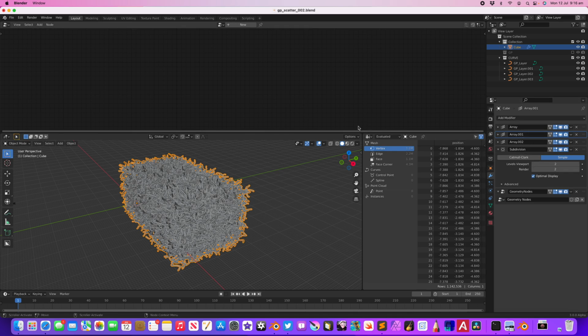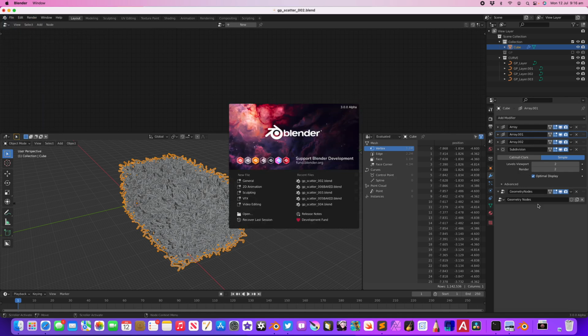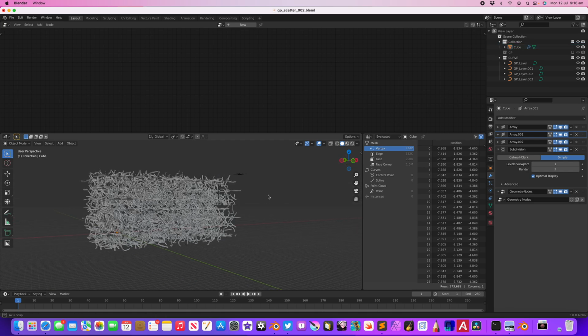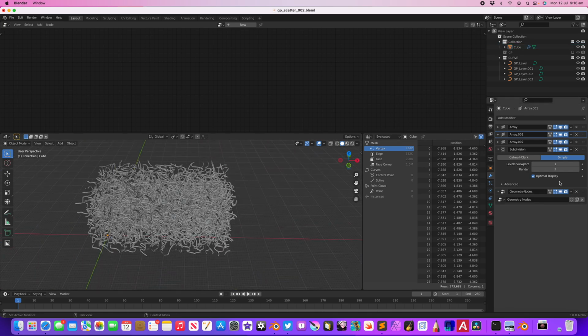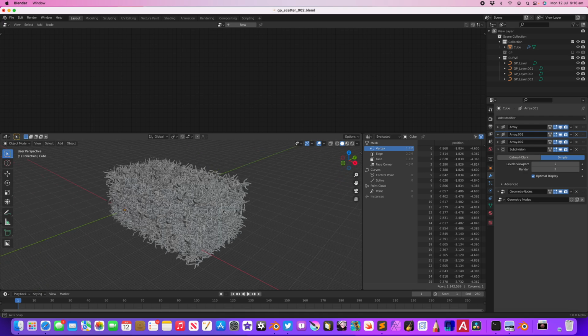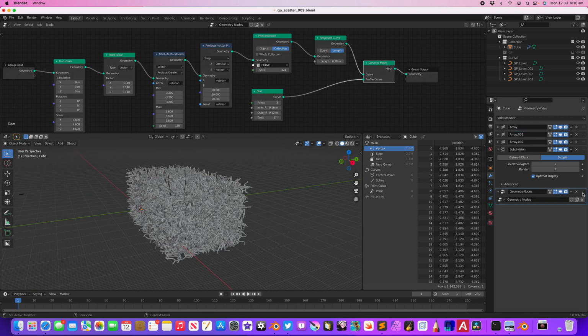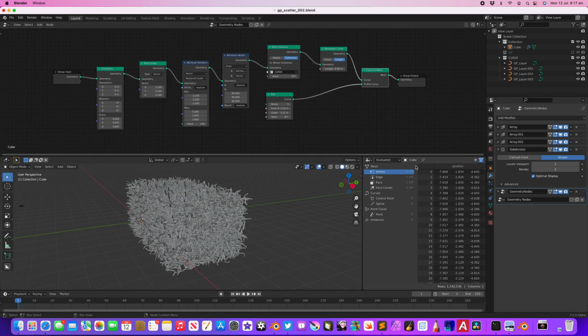There's a better way to do this, of course, using geometry nodes without using array. This is using Blender 3.0. But anyway, I subdivide it. If I didn't subdivide, we'd just get some kind of grid like this, but I subdivide it so it looks a little bit more tight. And geometry nodes is looking something like this.